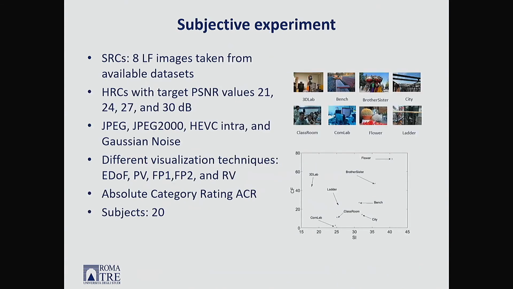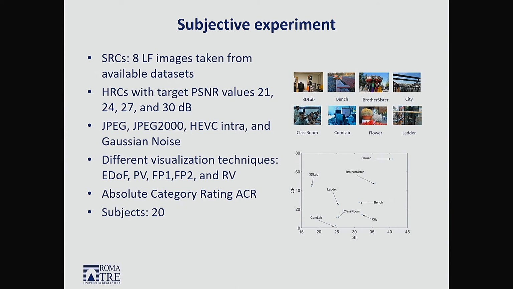Based on this, we checked the state of the art and the available datasets. Again, we ran into some trouble, because at the time of this study there were not so many light field databases available for our studies. We took 8 light field images, and from this we computed all the features, all the indicators that I've shown in the previous slide. This is the result for low-level features for 2D. This is just one example, showing that we computed spatial information and colorfulness, and the images that we selected as source content are spread across this whole plane. This means that we did a good job, because the sources we were using varied quite a lot, and so it was a good choice.